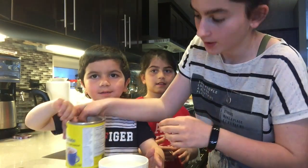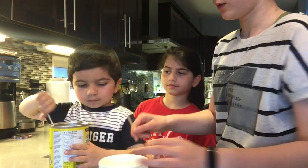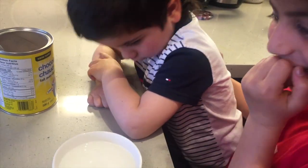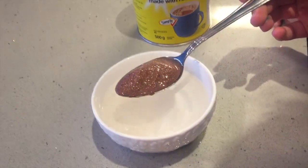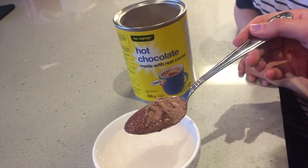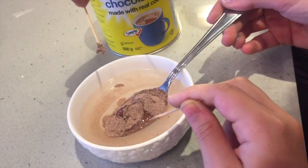So this next and final experiment involves cocoa powder, hot chocolate powder or chocolate powder, whatever you call it. And all you need is a toothpick, a bowl of water, and a spoon. So I'm going to try with the bigger spoonful. Okay. And then we are going to prick our... Do you see that? It's like unraveling. Because for some reason the water slides right off the cocoa. That's really cool. Let's try that again. Let's see if it works a second time.